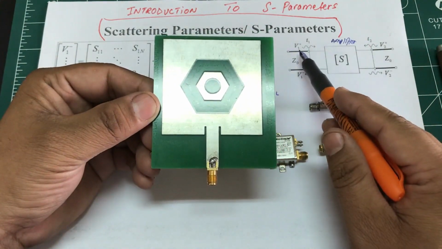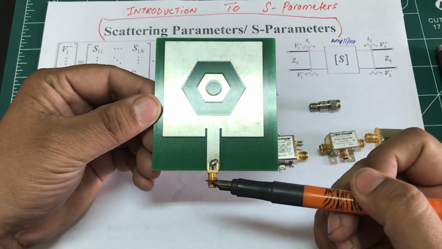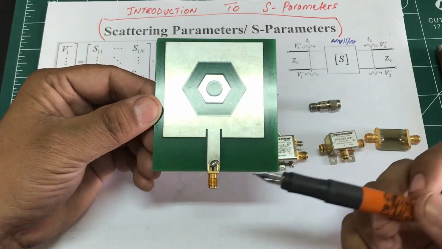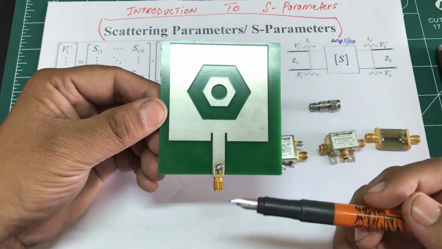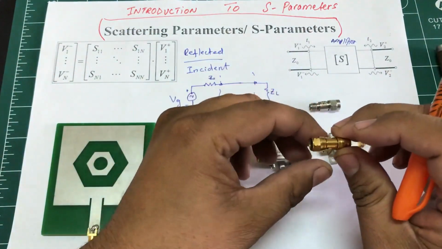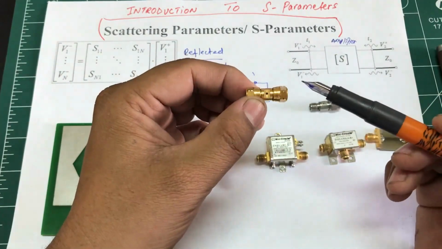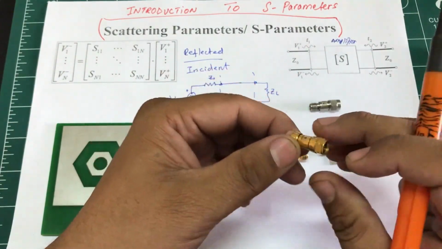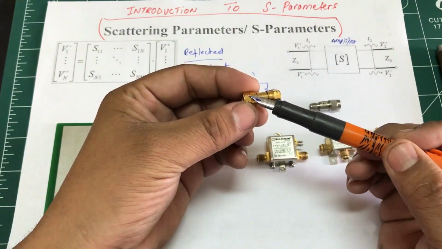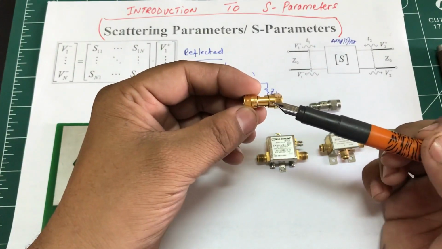So that incident voltage is represented by V1 plus. How much is being reflected back into my source due to the mismatch of the impedances is V1 minus. So this is a single port device representing this. This is just a connector, shown just to see how many ports there are and to get familiar with the terminology. It has two ports, an input port and an output port. It's just a male to male SMA connector that has this port and this port, so you can connect it however you want. So it has two ports.